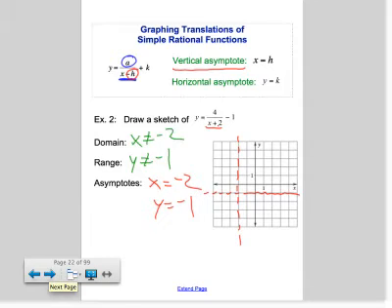And finally, I want to create a table of values, so I have x and y, and so I want to go maybe 2 units to the left and 2 units to the right of that asymptote. So let's let x equal -3 and -4 and see what happens here. When x is -3, -3 plus 2 is -1, 4 divided by that is -4, oh, I forgot to subtract the 1. So when x is -3, we have -3 plus 2, which is -1. 4 over -1 is -4, minus 1 is -5.